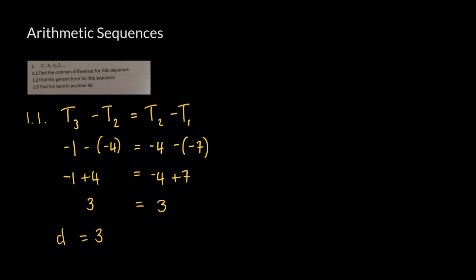So for 1.2, your teacher is absolutely right, you're going to have to use the formula for the sequence. Now they want us to find the general term, and the general term normally says Tₙ is equal to a plus (n minus 1) multiplied by d. And this is all going to be equal to, we know that a is our very first term, which in this sequence is negative 7, so we'll have to write negative 7 plus (n minus 1) multiplied by the common difference, which we just calculated is 3.